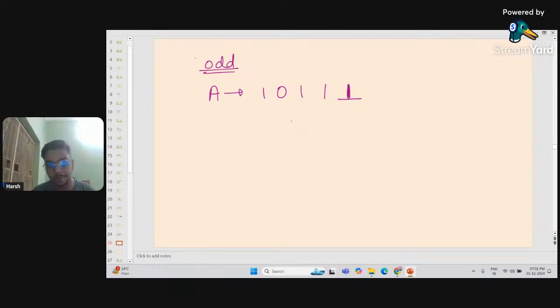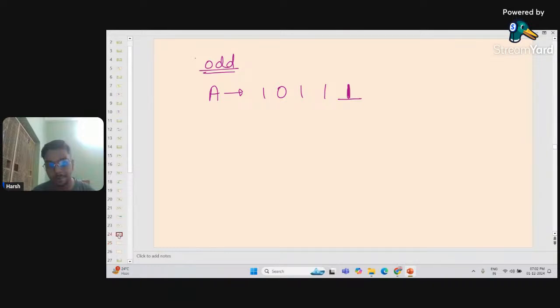Do you guys agree with me in this? The last bit should always be 1. So this is the basic requirement for the number to be an odd number.